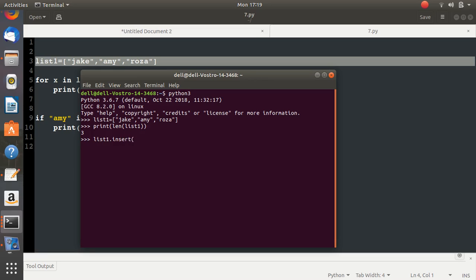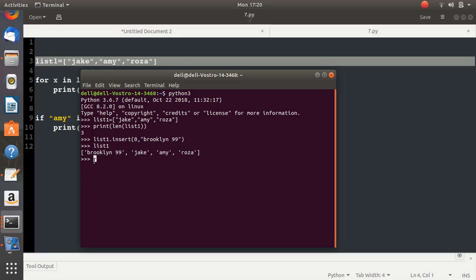It takes 2 parameters. First, write the position where you want to insert, 0, and I want to insert Brooklyn 99 in that. Okay, so now I'll print list1. Now you see that once I have inserted at 0 position, we have inserted Brooklyn 99, and then the list continues as it is.